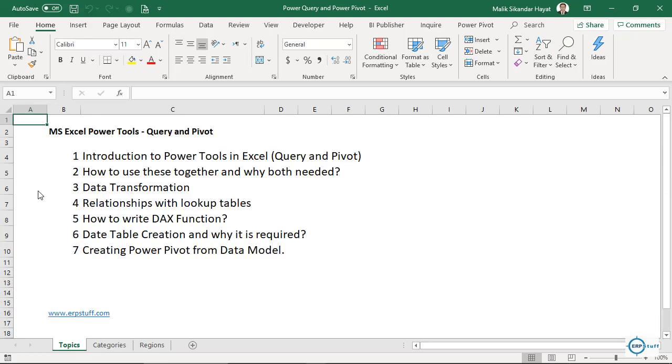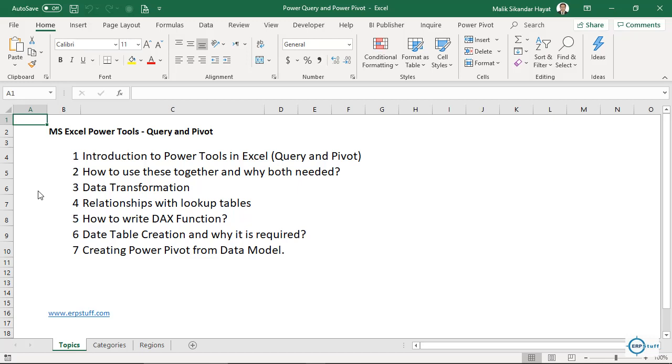Today we will discuss Power Tools, which is Power Query and Power Pivot. Query is to collect data, import data, and even before importing, transform it as well. If a data massage is required, you can do that before importing into the data model.